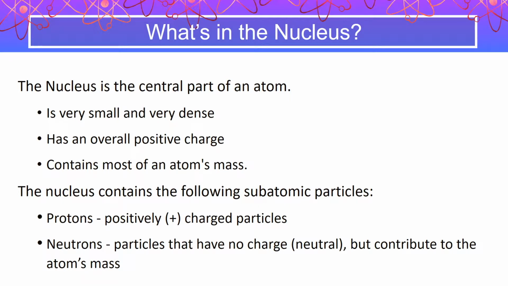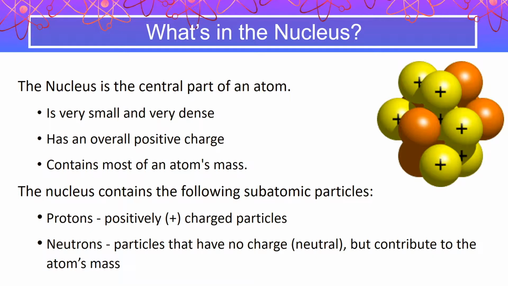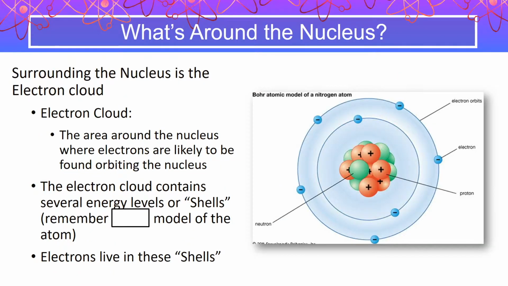So protons and neutrons are the things that contribute to the mass of the atom, and they're found just in the nucleus. All right, and so what we might do is represent it like this. We've got a cluster of yellow positive protons and orange neutral neutrons. They're all clumped together. And in an atom, you would have that in the center, and your electrons would be whizzing around outside of that. A little bit like this. This is one way we can actually represent it.